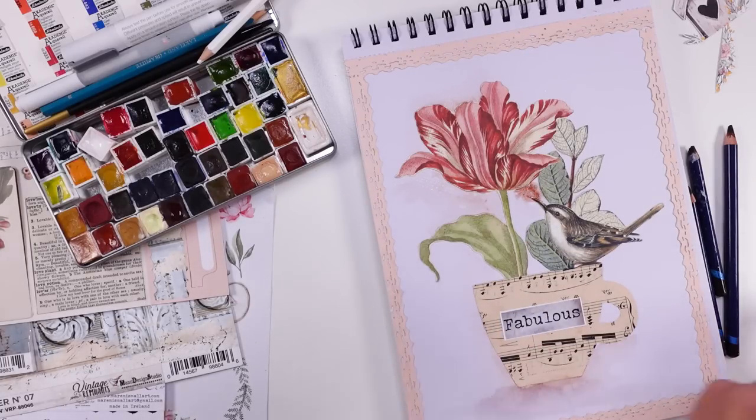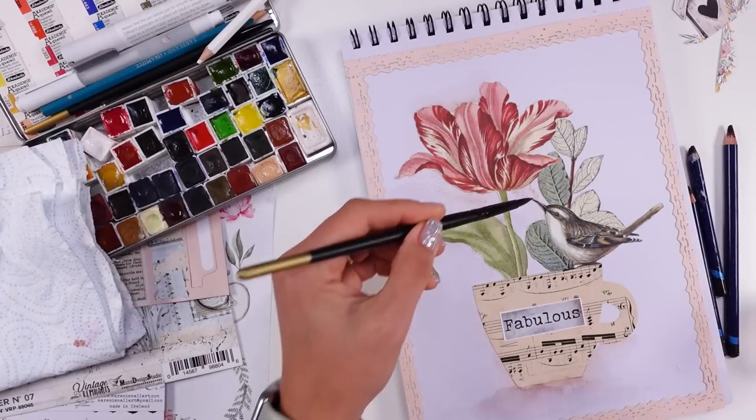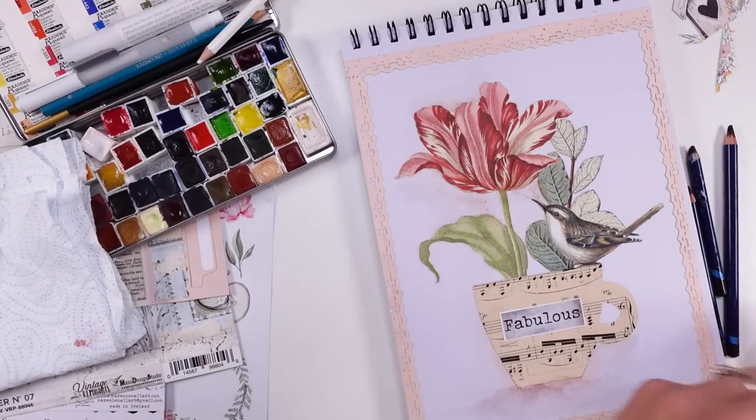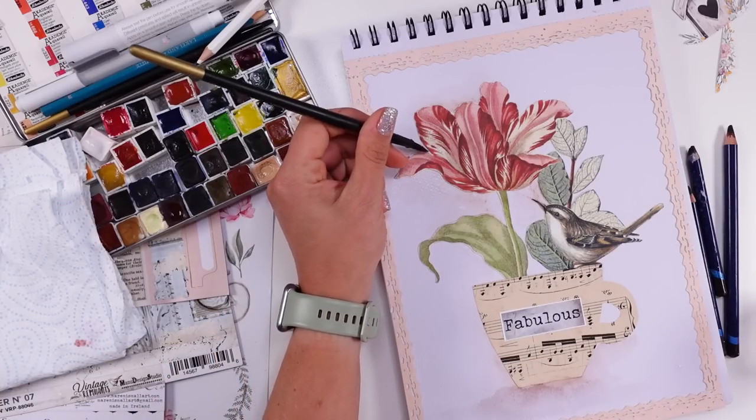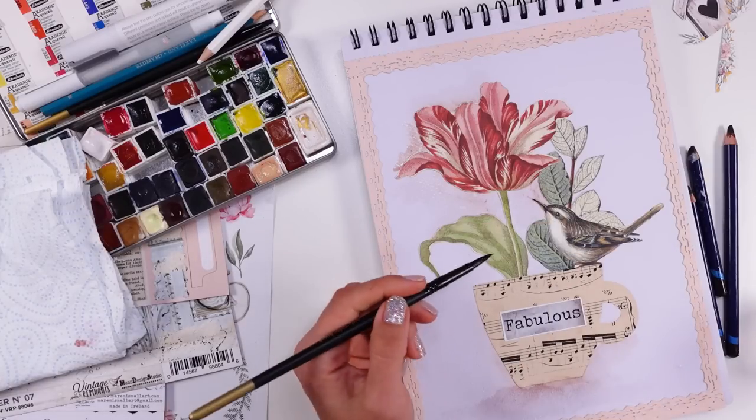Ooh, that was a lot. That's okay. If it's too much, grab some tissue quickly, remove it and try to fix it. Yes, I like that. I think I like it because it gives me this sense that it's just happening together.